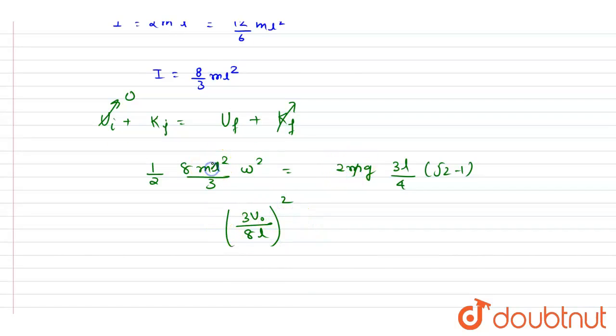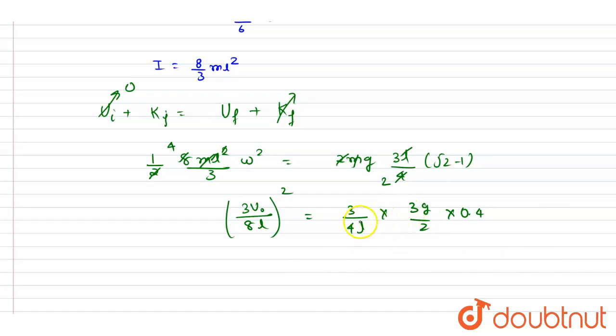So if you see, this m and L will get cancelled out, and this will get cancelled out by 4, and this will get cancelled out. You will write down 2. So we are left with 4L by 3. So 3L by 4 into 3g by 2.4, right? So this L is given in the question, it is 2, put it 2 here, and this is 0.1, and 0.1 into 10, it is 1. So this is 3 by 2 basically.